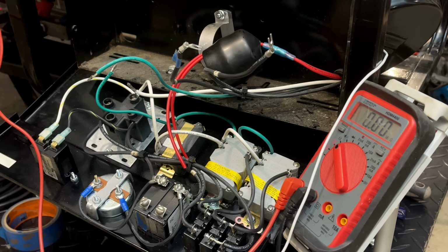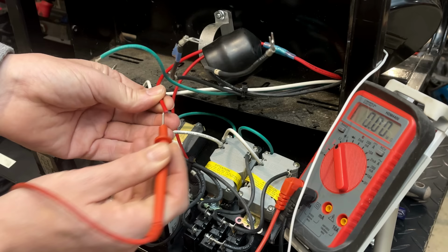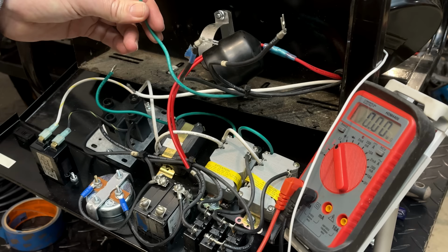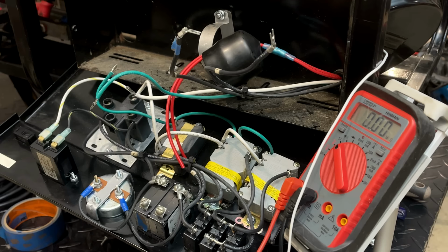No connection, and check it to the excitation winding. No connection. So at least so far, this low voltage test is looking pretty good. Yeah, I'm not seeing any connections where there shouldn't be. So that is interesting. Might have to break out the high voltage tester.